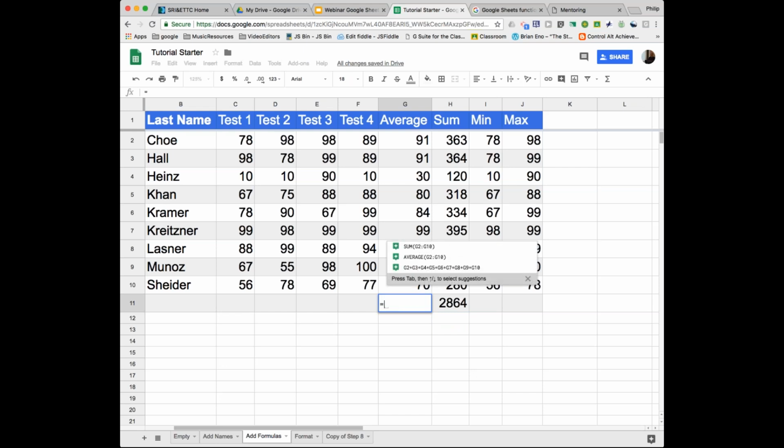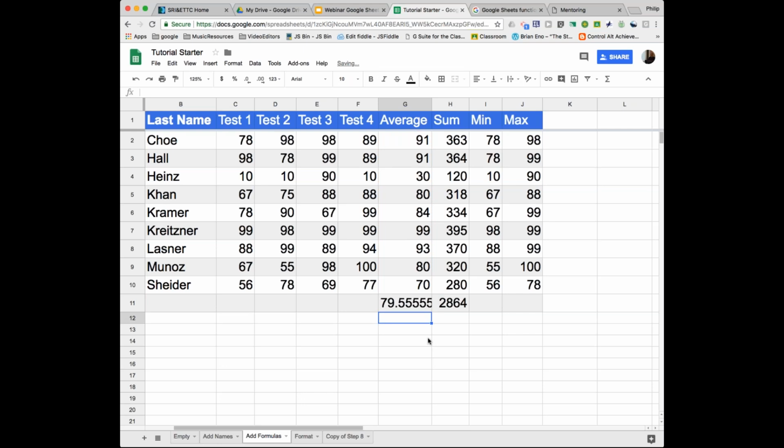Okay, and you'll also see it gives me a little gift here. It gives me the sum, and it figures out that I might want this column above it. It sort of understands contextually that I'm probably going to add up what's above it. Okay, so there it is. Now that's been added. Now what I'm going to do is divide by the number that I have here, 1, 2, 3, 4, 5, 6, 7, 8, 9, by 9. Okay, and that will give me the average for my class.